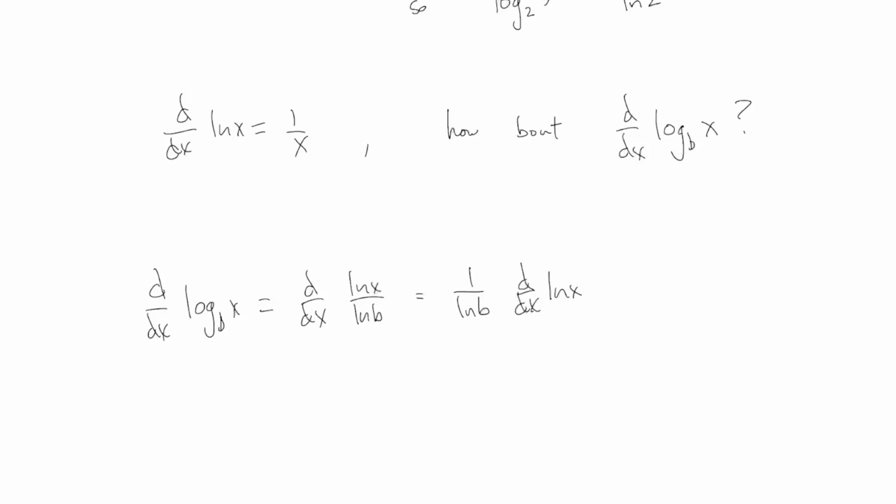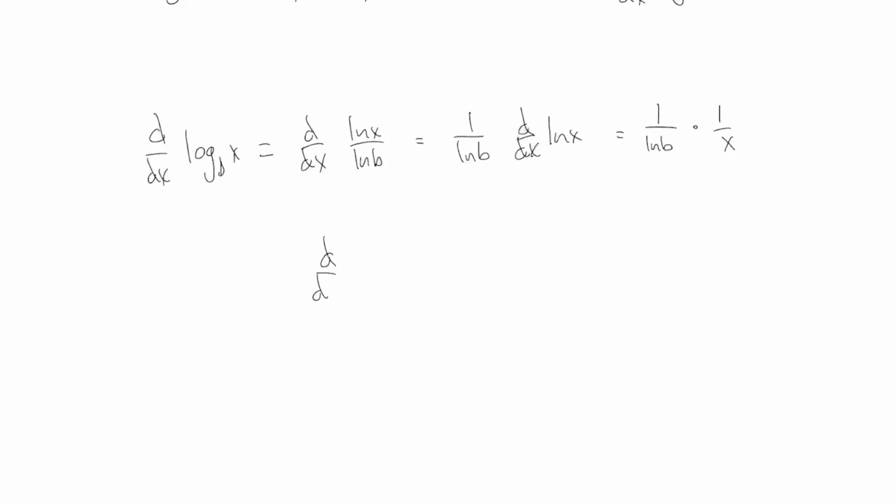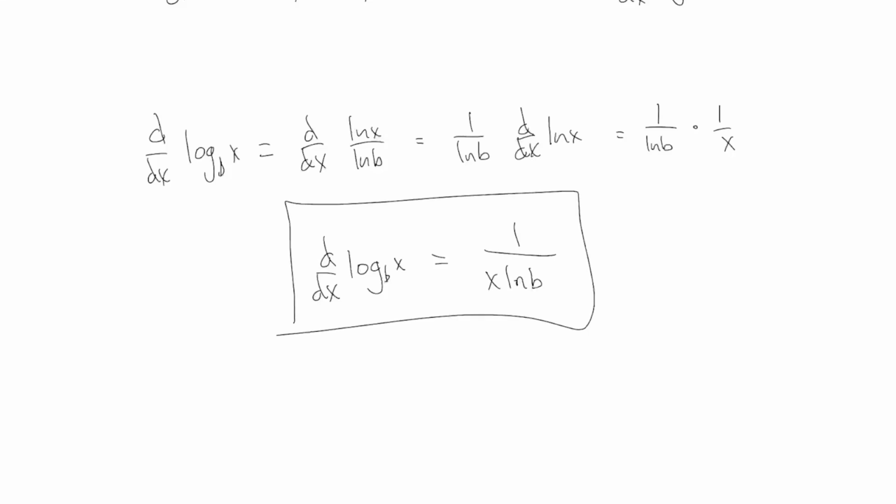And then what is the derivative of ln x? I just said it's 1 over x. So this is my final answer. I'll write this again in a big box. This is the formula for the derivative of a log with a different base. Usually I write it this way: 1 over x times ln b. It comes from just doing the change of base formula and then taking the derivative. Make sure you put the x and the b in the right spot. It's very easy to mix this up and say 1 over b ln x, which is very different from 1 over x ln b, which is correct.